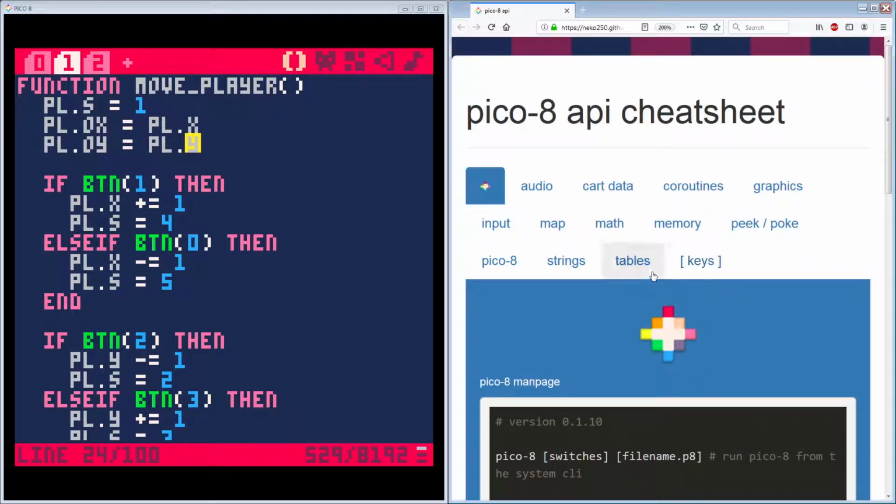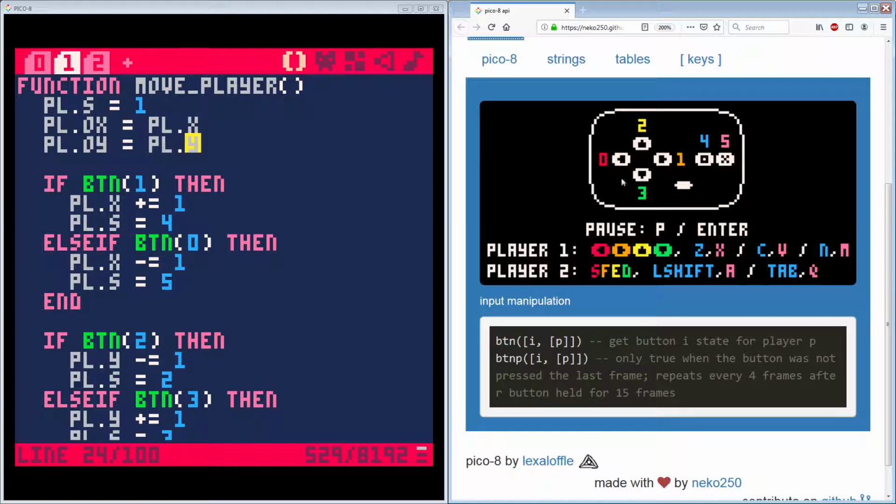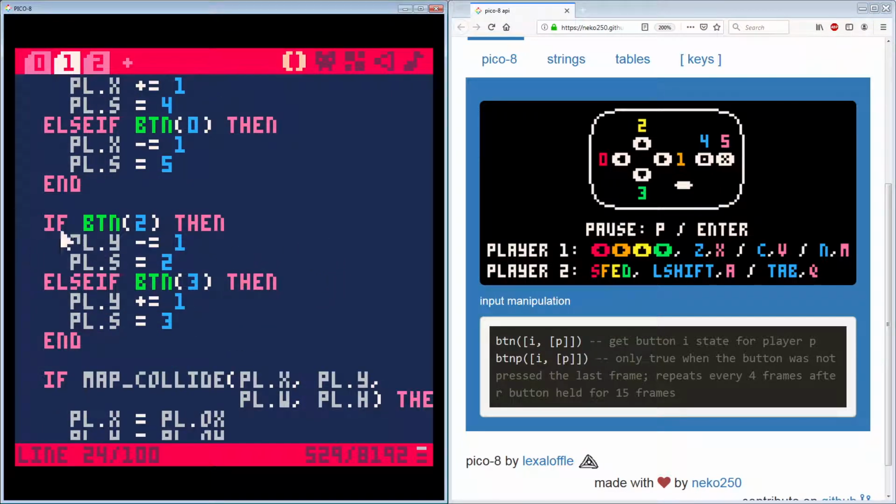Here's our input on our cheat sheet. We take in these different button presses, button 1 being right, button 0 being left, and we move the X. And then we move button 2 and 3, which are up and down.